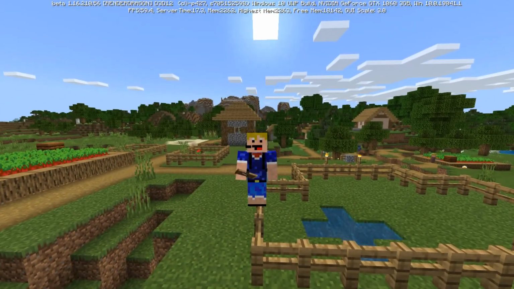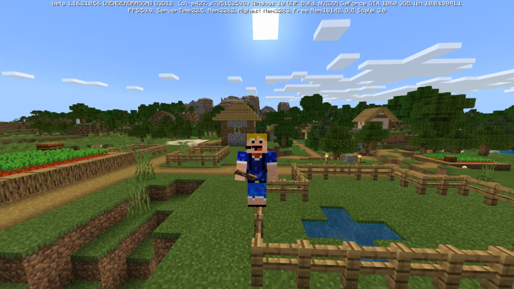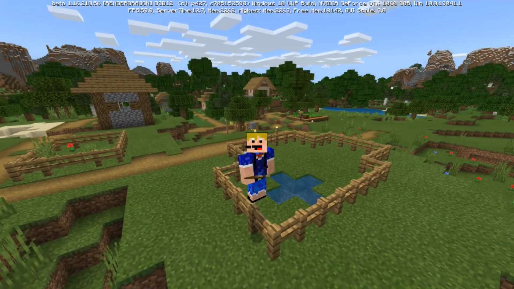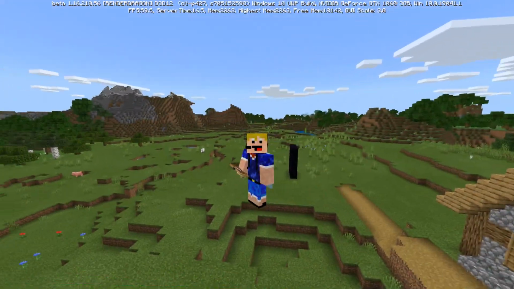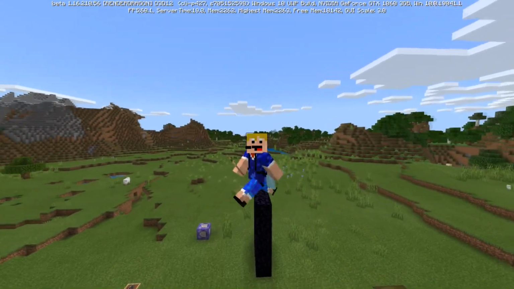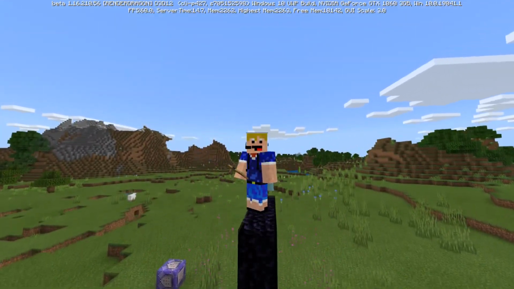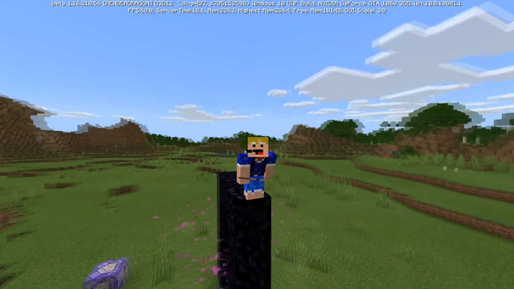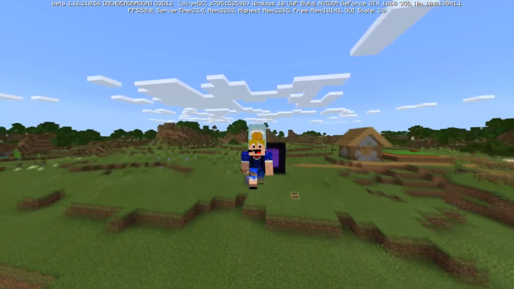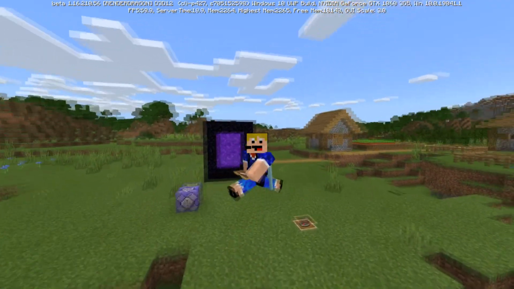And of course, for the glow item frames, we'll have to first wait until they come into Bedrock Edition, and afterwards also wait until someone makes a behavior pack on making them invisible, which will probably take a very long time. Or, of course, we need to wait until Bedrock Edition finally gets NBT data added to their command system, which will probably take a very long time because it hasn't happened yet, and I don't think they have any plans to do it anytime soon. So let's hope we see that in the future.